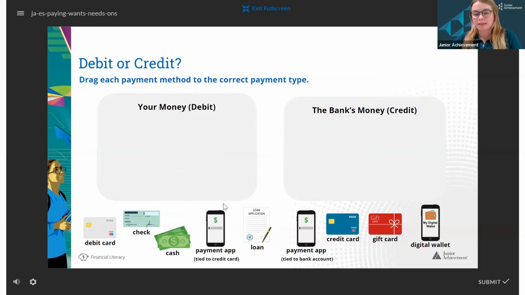Please note that the order that these are in on the bottom is pretty similar to where they should be going on the screen. So I suggest picking and choosing at random. Let's call up a kid for a gift card to click and drag the gift card to the correct place. And then I'm going to want to pick something that's maybe the loan, or go out of order, so it's just not obvious for the students.